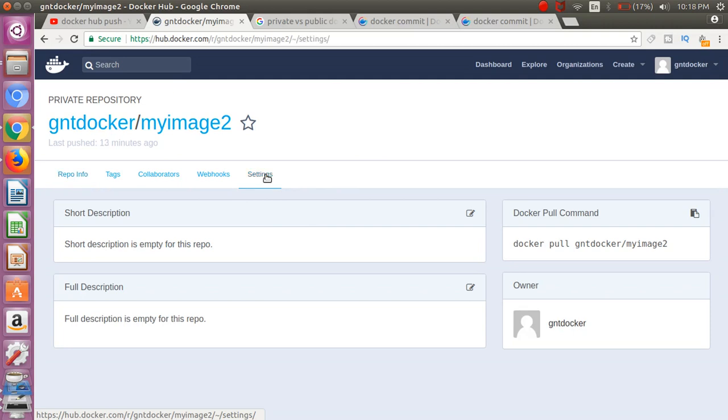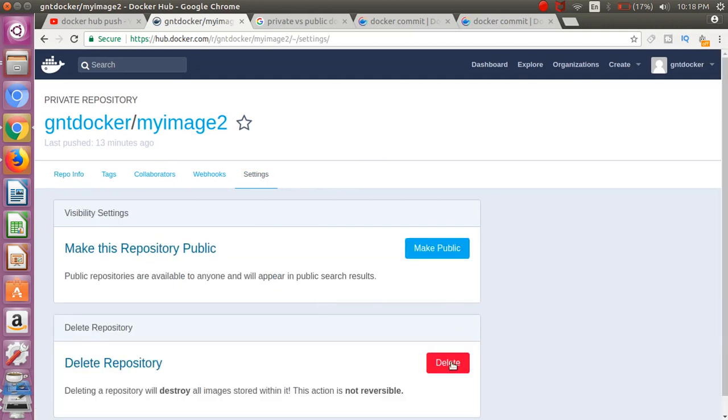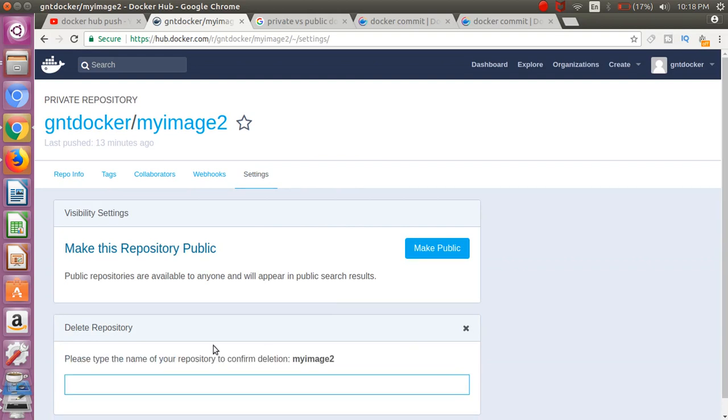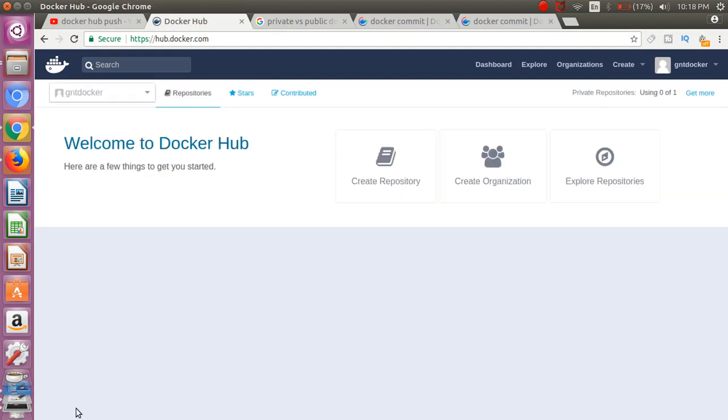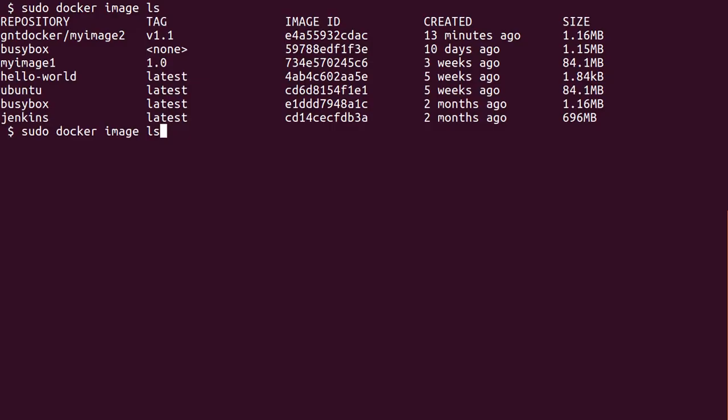It will ask you to give the image name. I will give my image 2, and the delete button will appear. This will remove the image, and if you try to pull it from here, it's not going to work. You will get the error that this repository doesn't exist, it is not found.